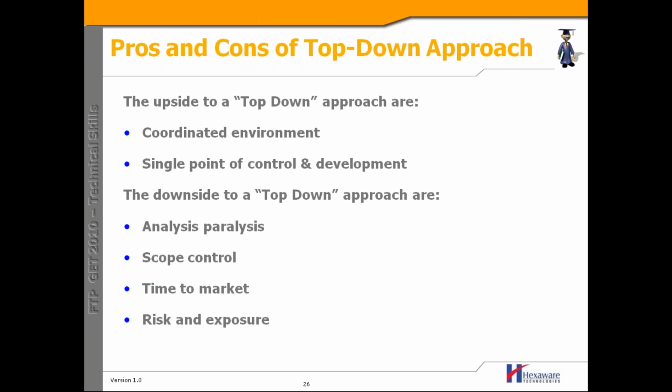But if you look at the advantages and disadvantages of this approach, though it is a coordinated approach and you have a single point of control, the problem is that implementing this kind of approach is going to take a long time. Imagine you need to interact with multiple departments, it's going to take a lot of time. Typically, to implement a warehouse with a top-down approach, it's going to take at least a year's time. A year is a very long period. In software development, if you're taking 1 year to implement a project, that's going to be very long.